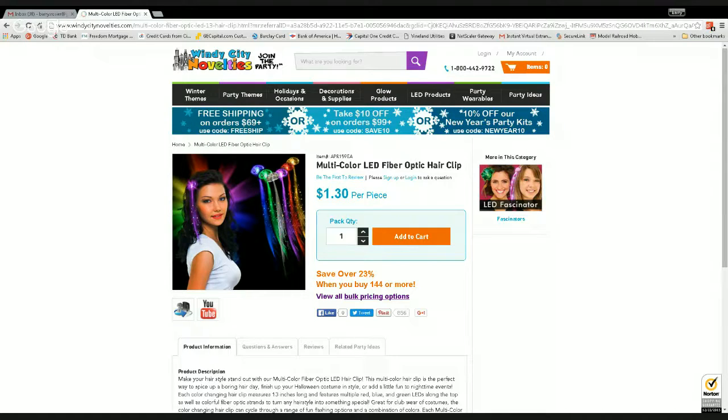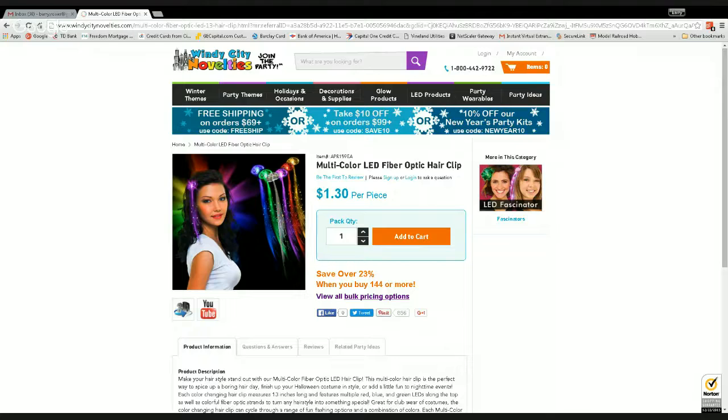It says that these are definitely a handy thing for doing holiday lighting effects. Because you can even put these inside of a small Christmas tree, like in the window of your house, and have it light up. So for $1.30 a piece, just experiment with it. There's a lot of fun to be had in doing it. I couldn't find the one I had tonight, but I think I know where it's at. I put it aside to use for some lighting on a submarine model, or like control panel lighting for red indicator lights. So you could use these like dash lights in a car, anything you want. There's a lot of different uses for these little fiber optic clips.